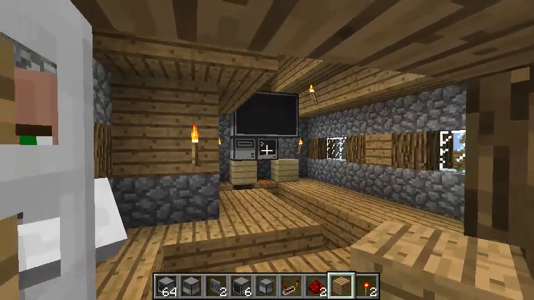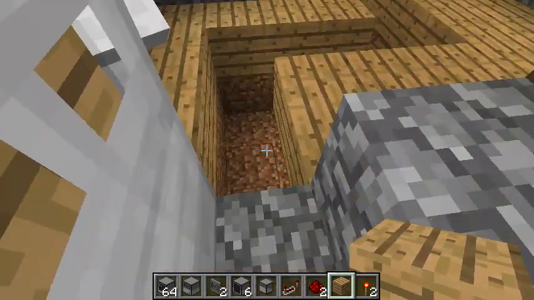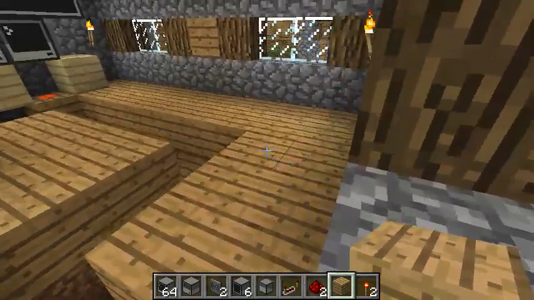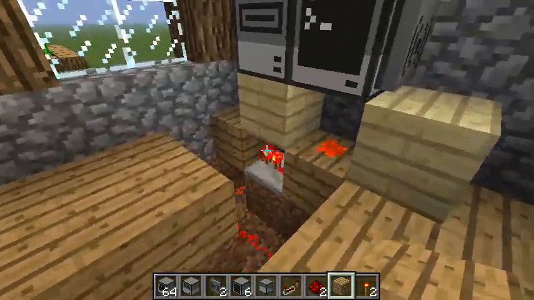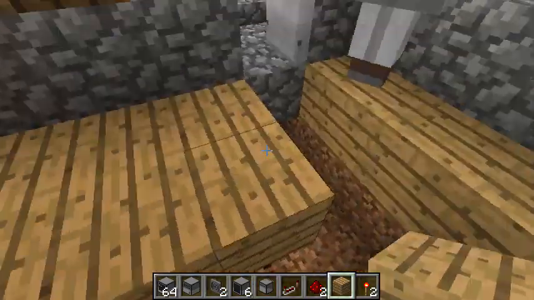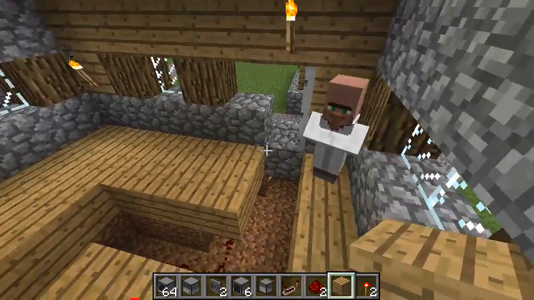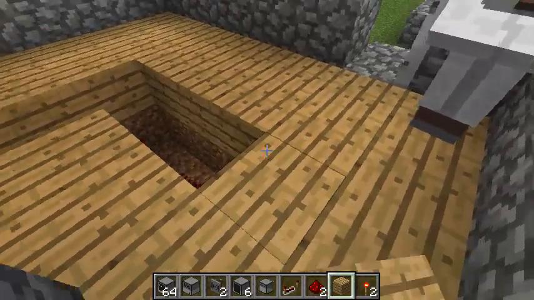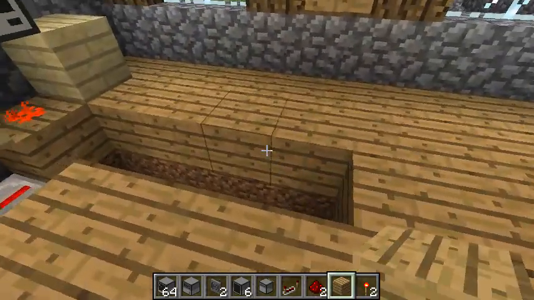Last time we created an initial computer, and we ran a little bit of redstone under the ground to open our iron door. You can see the redstone I modified a little bit here. It steps down through a repeater, goes through an inverter, and then comes up and opens the door. So now we can hide everything under the floor.